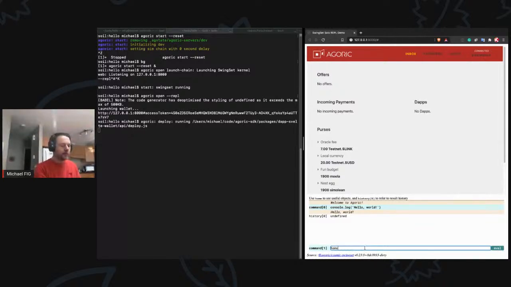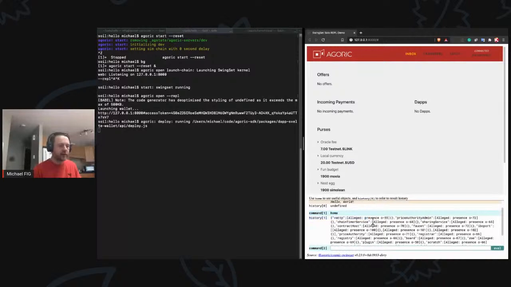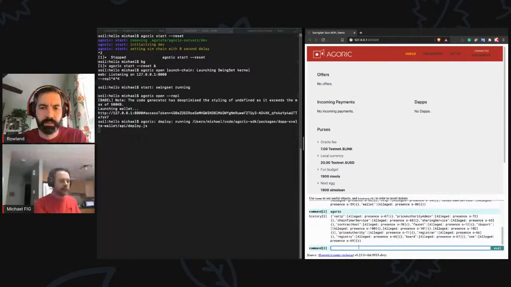We can look at the home object, which contains a bunch of stuff. This is JSON formatted output, except for these presences. Presences are things like remote objects that you can access through the CLI. So from home, we see that. Let's look at the Agoric object, which is a subset of those services.